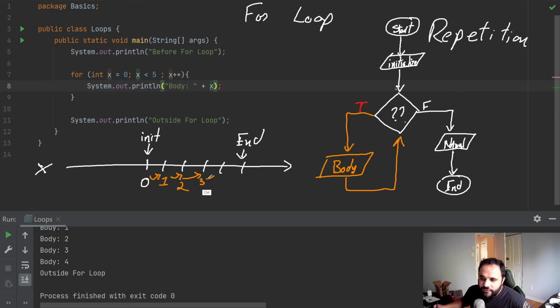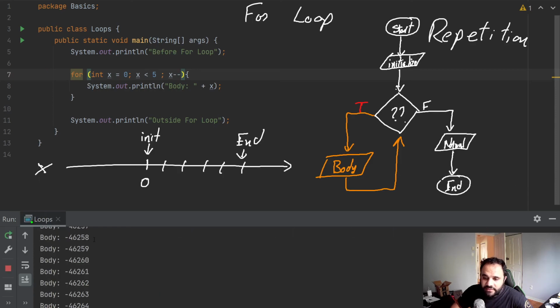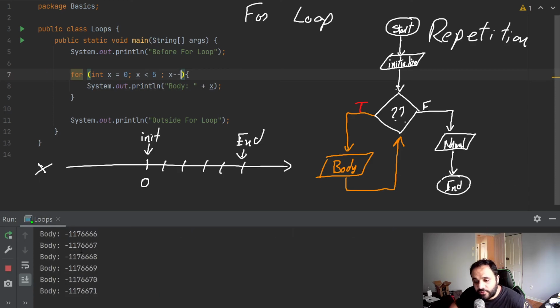What would happen if I wasn't going towards positive, but I was going towards negative, right? What would happen then? Let's say over here, rather than increasing, I decrease. So I press run, and you'll notice, again, the computer runs really fast. This is actually becoming really slow because it has to output it to the screen. Notice that this is not stopping because we're not going towards our end. We're actually going the other way, and the other way is going further and further away from our end.